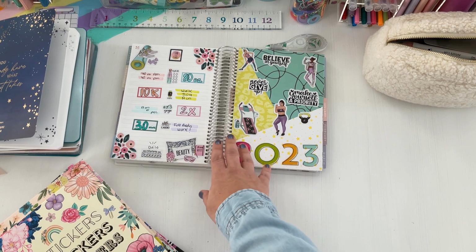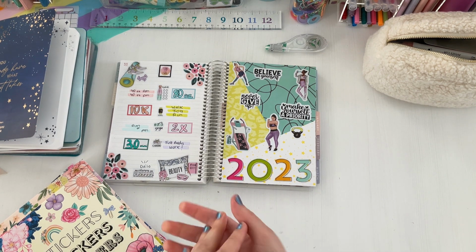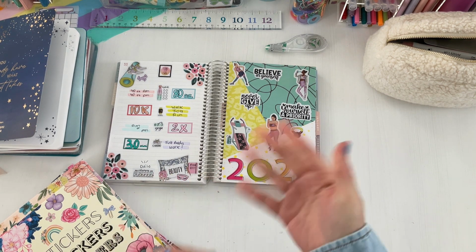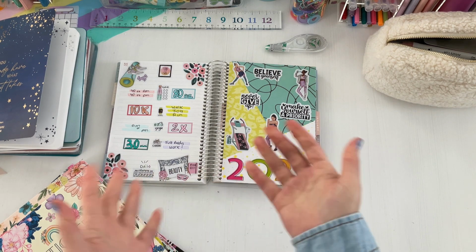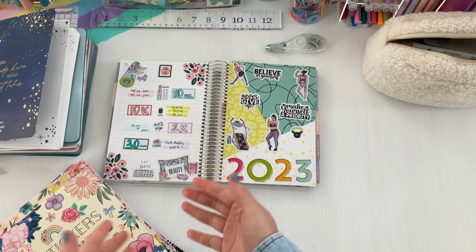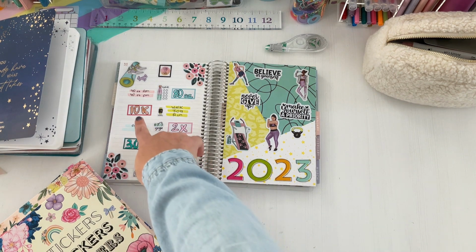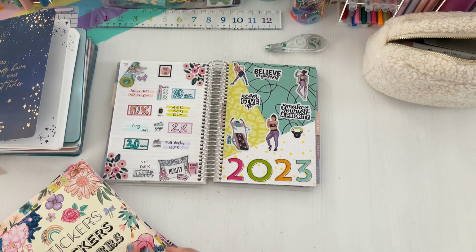And just to go over my goals for January for fitness and wellness, making sure that I'm drinking water and splitting it up, having a couple of your go-to tumblers that have the right amount for you, and split that up in the day. And so I just put a little bit more detail in there. My goal is 80 ounces. And then get back into my steps.